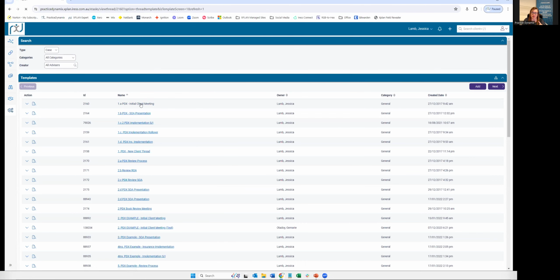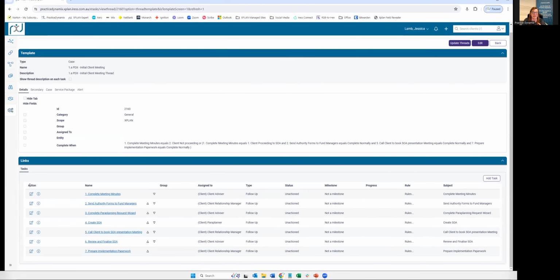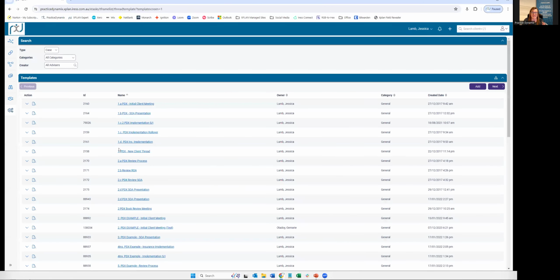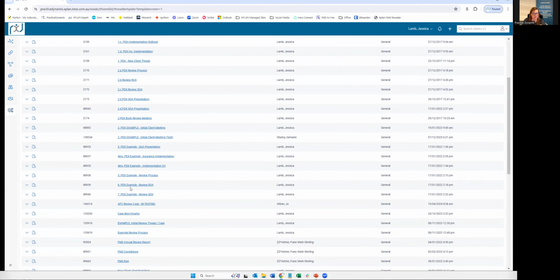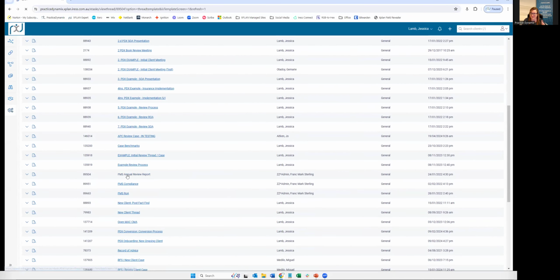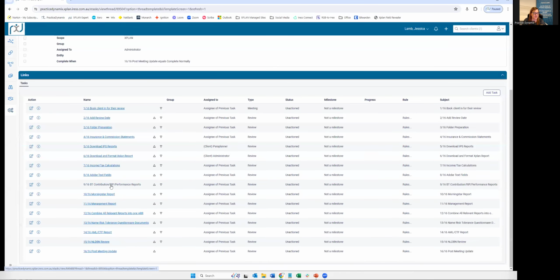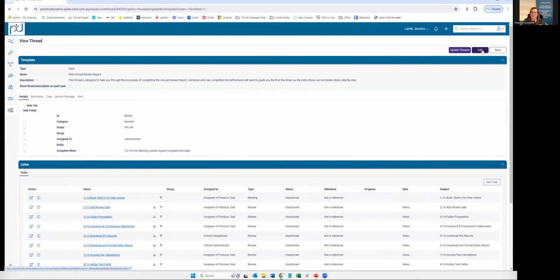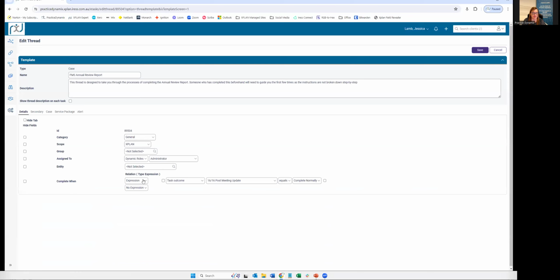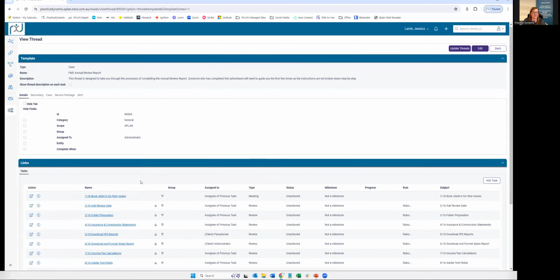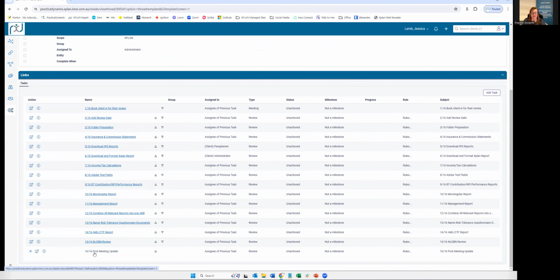The other thing you'll note if you don't have a completed when correct is you'll have some crosses. If I can find one with some crosses, that is evidence that your thread can sometimes not end. Most of mine are completed quite well and have no crosses. This one's done very well, there are no crosses, but I'm just going to remove this completed when statement. So you can see a little cross. This task has the little cross there, which means it can be deleted, meaning nothing is relying on that task.